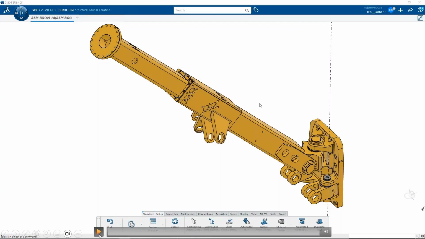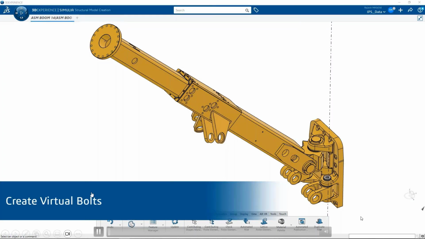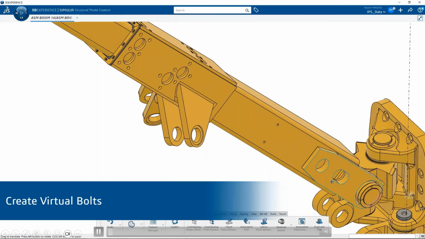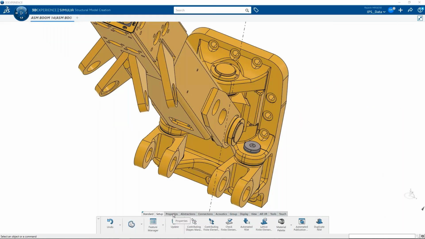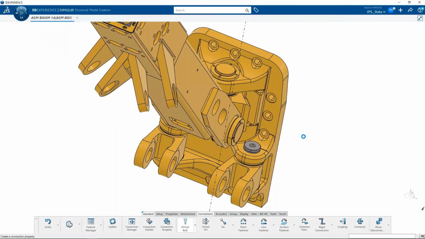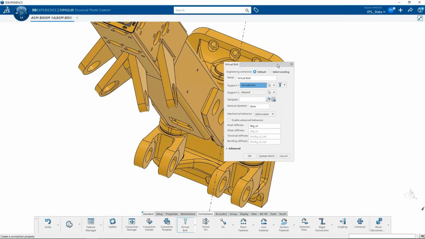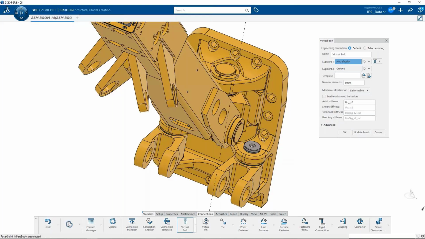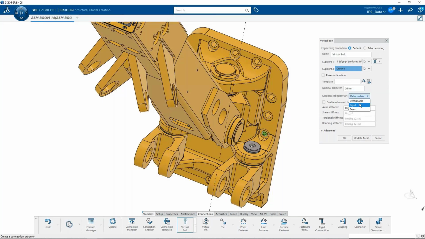Next, we'll start by defining the connectors. Here there are two or three types of connector that we are going to use. First, this boom is going to get bolted on another component which is not being taken into consideration for this analysis. But we don't need to worry about it, since we have an option where I can bolt a particular component to a ground where I don't need to model a ground separately.